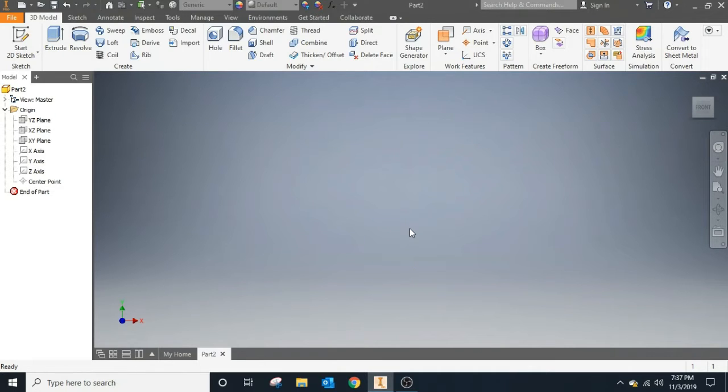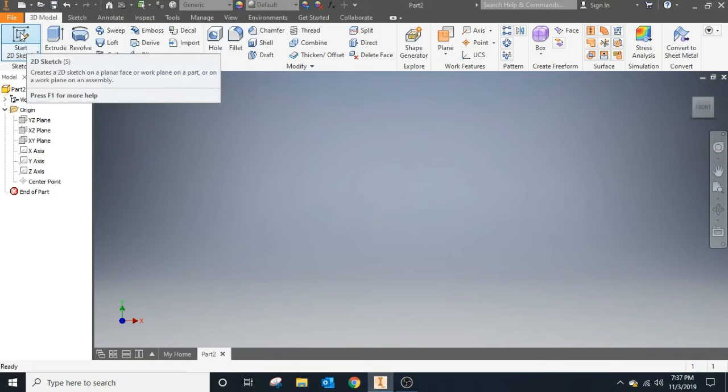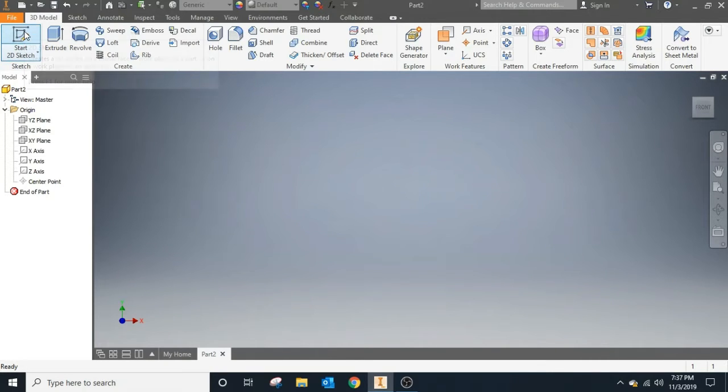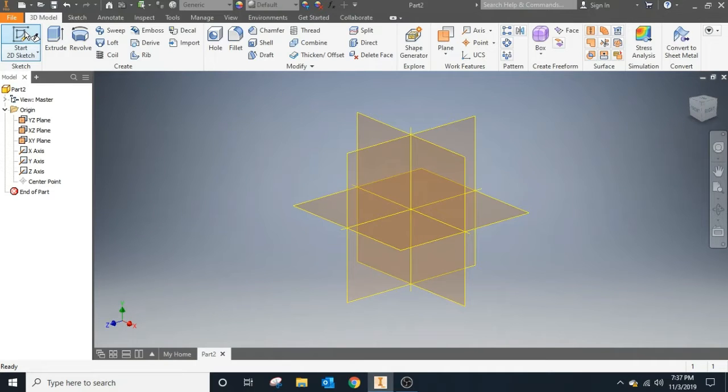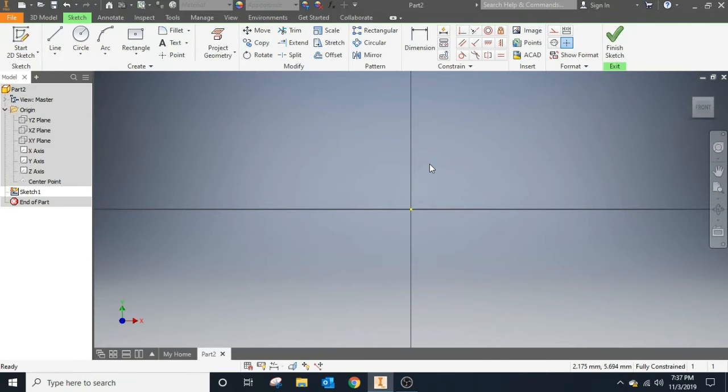So to get started, you're going to want to make a sketch. A 2D sketch is typically how you're going to get a part started. So you come up to this top left corner where it says Start 2D Sketch. You click that, and then it gives you these planes that you have available to work on. I always start with the XY plane. You don't have to, you can start on any of them, but that's just how I typically get started. So I click that, and now you have a variety of shapes and different things you can use here. Just to show you, I'm going to go through each one.